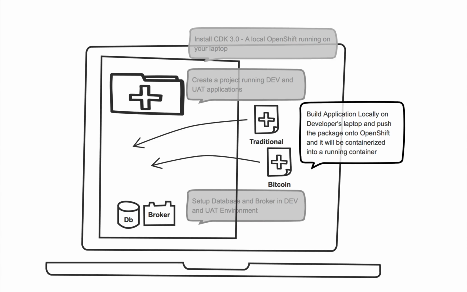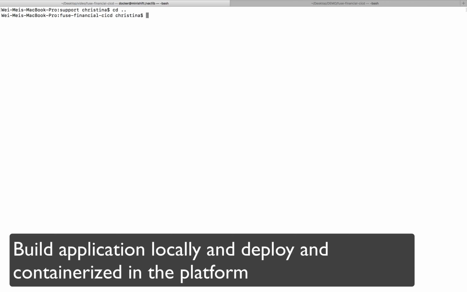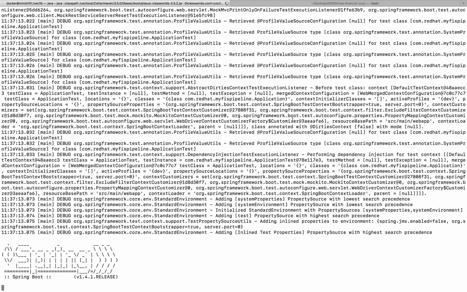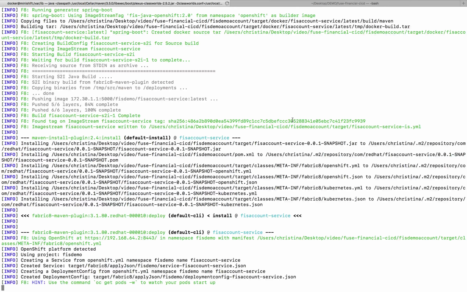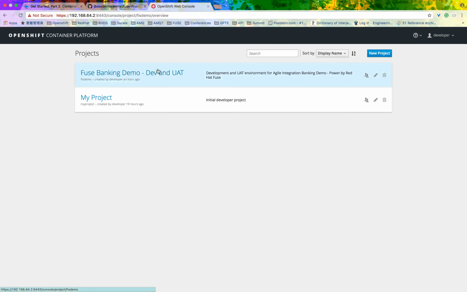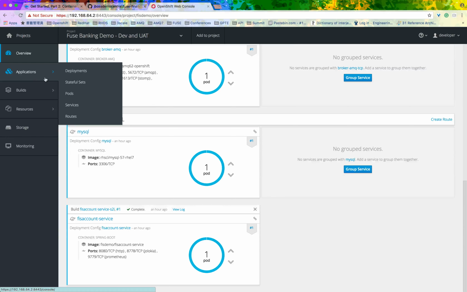So what I'm going to do is I'm going to use the binary S2I. This is typically used by the developers. What developers will do is they will probably develop their application on the laptop, and if they wanted to containerize it and push that to Openshift and see how it works, this is what they will do: compiling everything on the laptop, build everything, and then push that onto Openshift, where Openshift is going to containerize it into a running container and then deploy it on top of that, so it would have access to all the database on Openshift.